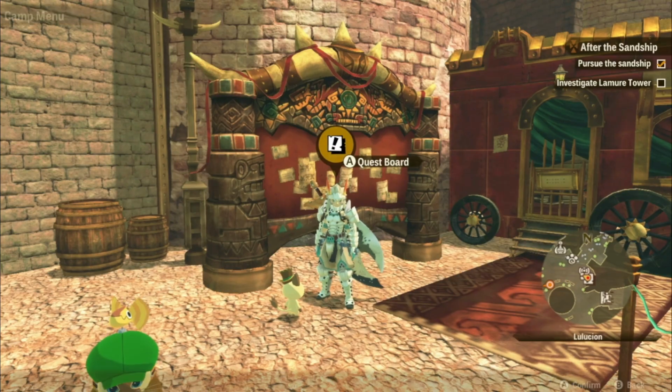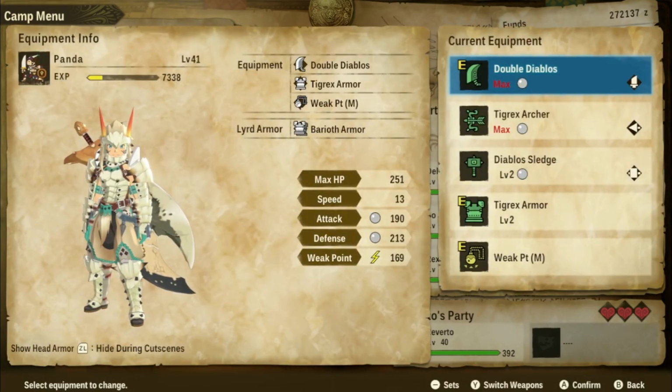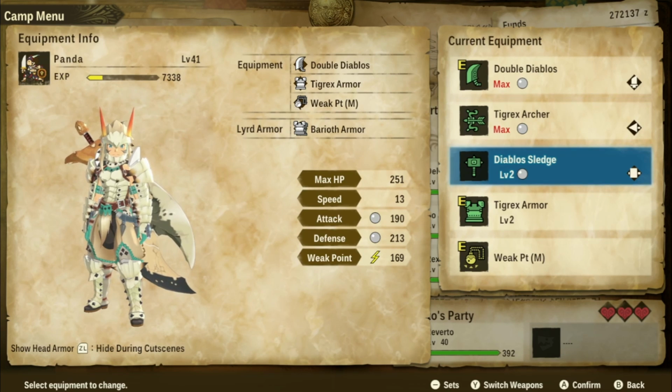As you can see, I have a new weapon, and I actually have a couple of new weapons, mostly the Diablos gear. So we got the double Diablos for the greatsword, we have the Tigrex Archer for the bow, and then the Diablos Sledge for the hammer. I can't max that one out because I need G Nargacuga materials. I don't know if that's like green Nargacuga or what, but I haven't encountered it yet, so hard to say.